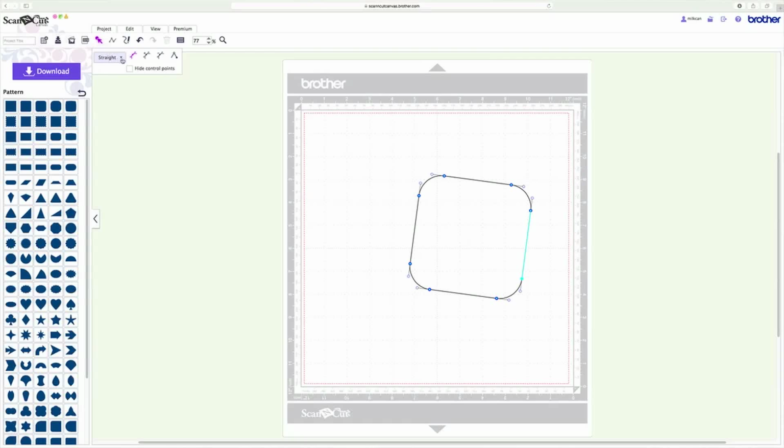Here under the path menu, you can see that it's giving you all the options. For instance, if you wanted to delete one of these points, you would simply select it, then go to the one that looks like a minus sign, and boom, that's gone. If you wanted to control a point in some way, you could just click on it, and then you can see that it's telling you that's a curve point. You could change it to a straight point, and suddenly that curve becomes an angle. So you have an unbelievable amount of control here, because you can even pull out a single point. You can pull out the handle on one of the points.